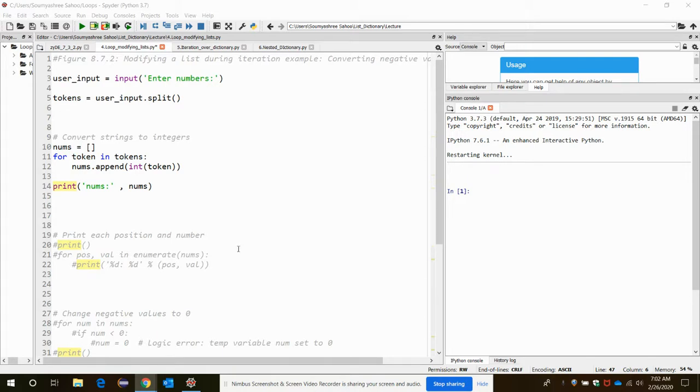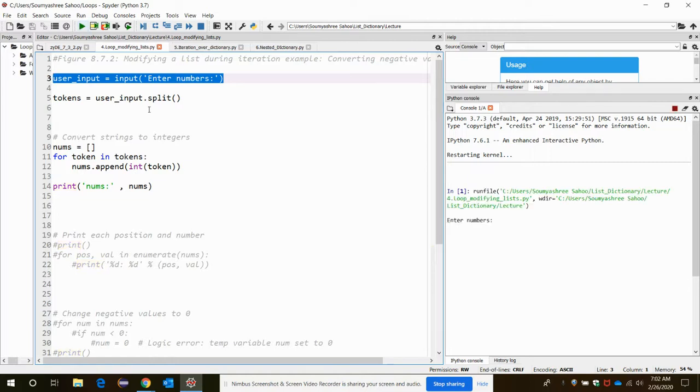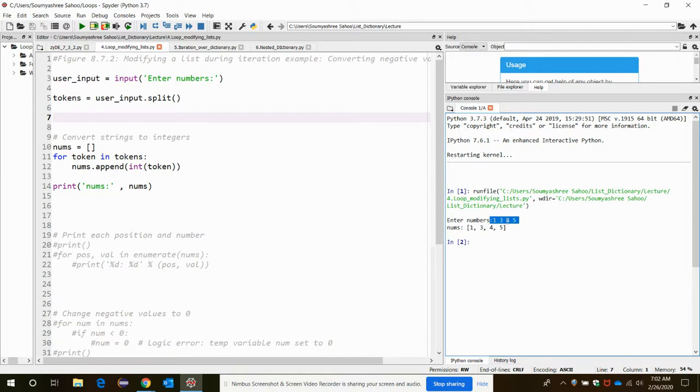Here, first, let me just show you a couple of instructions. So this is the statement where I want to input some numbers, and I'll just try to enter four random numbers, and these numbers are being entered in the form of a string input or as letters. I want to split them, and those will be converted into the number type. Okay, so just splitting them, they are now in the form of a list like this.